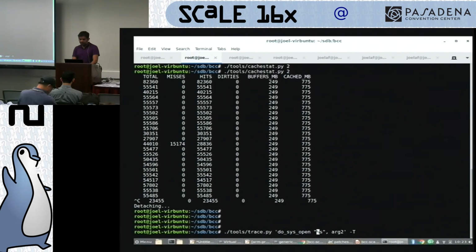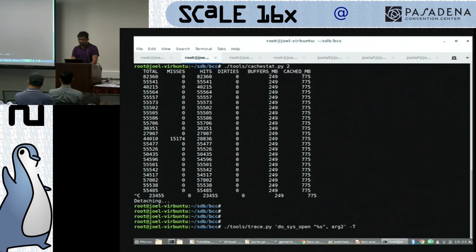So I'm telling the trace multi-tool I want to instrument do_sys_open and print the second argument that is passed to do_sys_open. Second argument is the file name. So I can just do that.